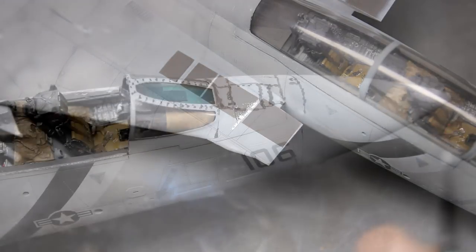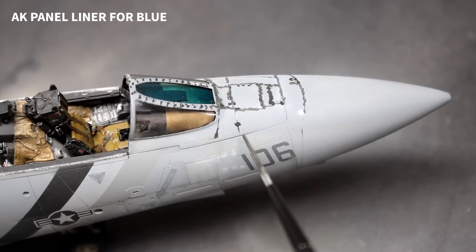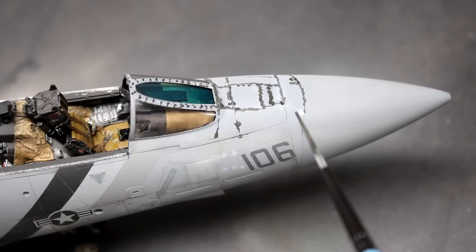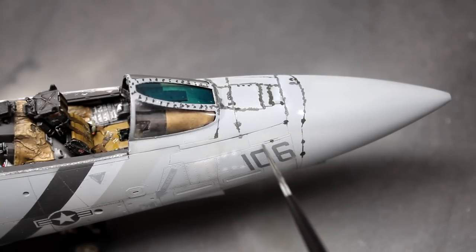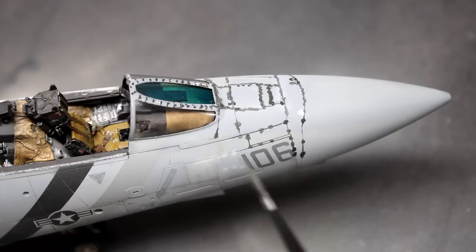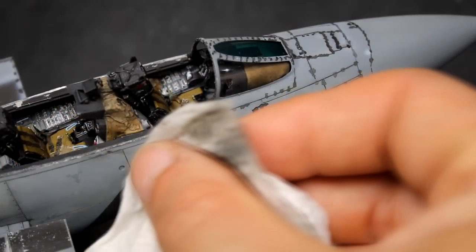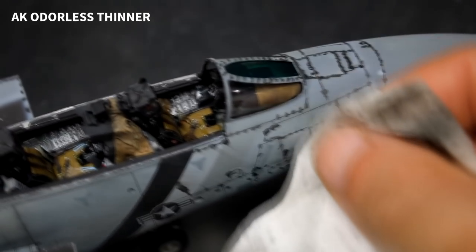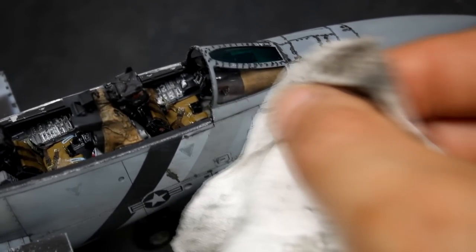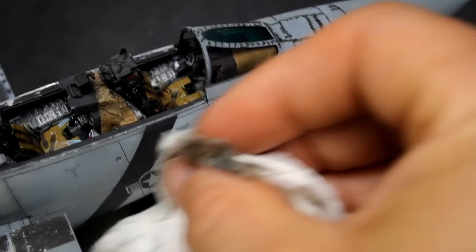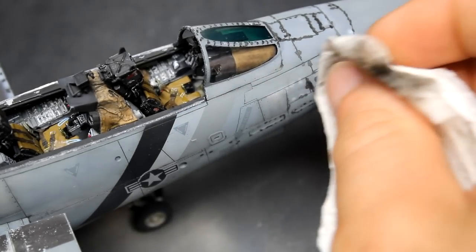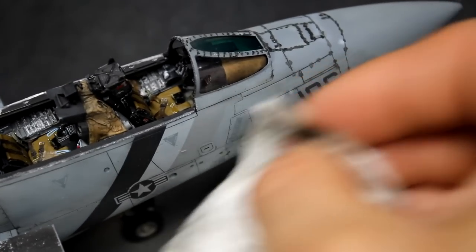Now with all the painting done, it was time to move on to the washes, and the idea of the wash is to make the details pop. One thing I've noted though is that if I use a black wash, it immediately pushes things too far and makes the model look too toy-like. So I try to keep my washes very close to the colors around it. So for a naval aircraft, I'm using a dark blue pin wash, not black. The only time I'll use black is when I'm going into a higher use area, like inspection panels or hatches or in-flight refueling doors. Once that wash has had about 20 minutes to dry, I'll come in with some enamel thinner and gently wipe it away. Again, this is a process where you want to take your time because if you start trying to scrub that wash away, you're going to damage your paint and have more touch-ups to do. So take your time and use a very soft hand.